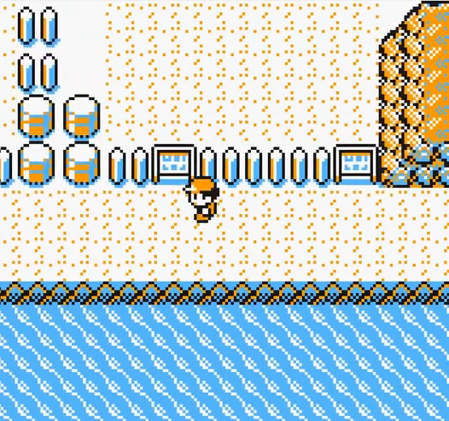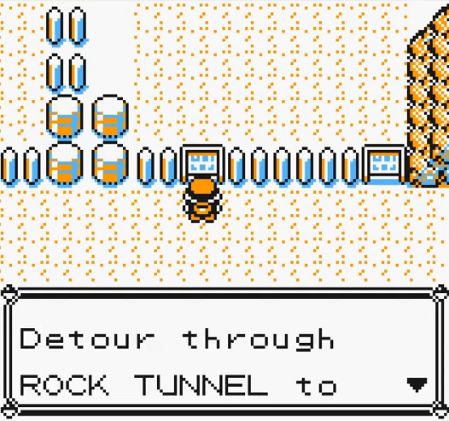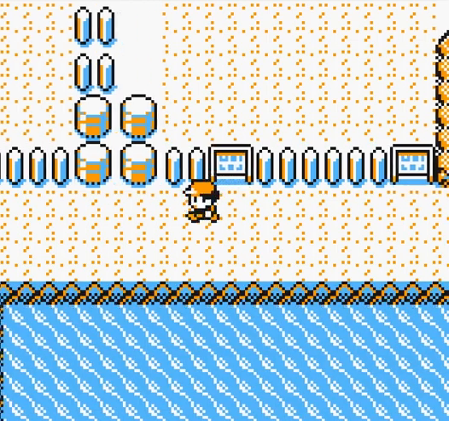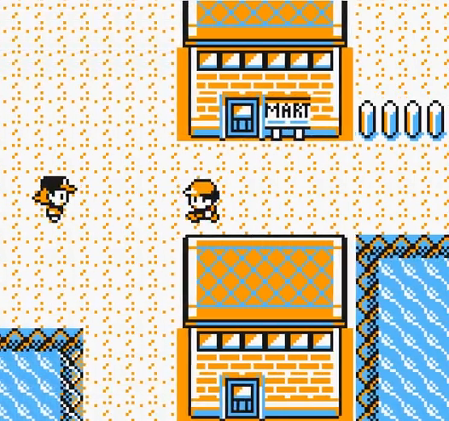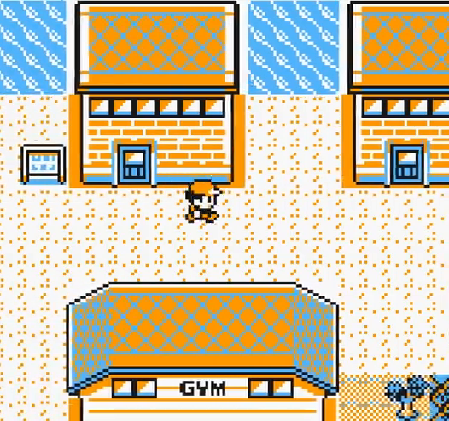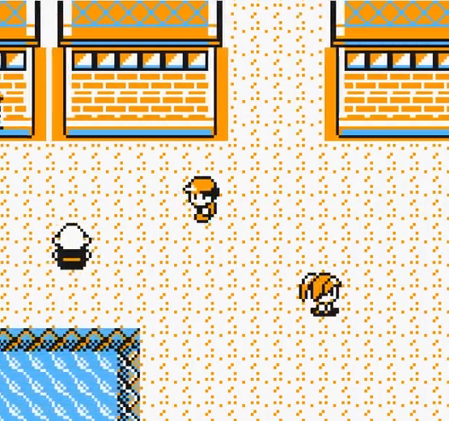Diglett's Cave. Notice Route 12 may be blocked off by a sleeping Pokemon. It detoured through the rock tunnel to Lavender Town. Vermilion Police. And heal up. Alright, so we're gonna go ahead and... Yeah, I think we definitely need to heal up. I think we got our butt kicked a little bit. I can remember where the healing is. Where are you healed? I think it's right here. Yes.